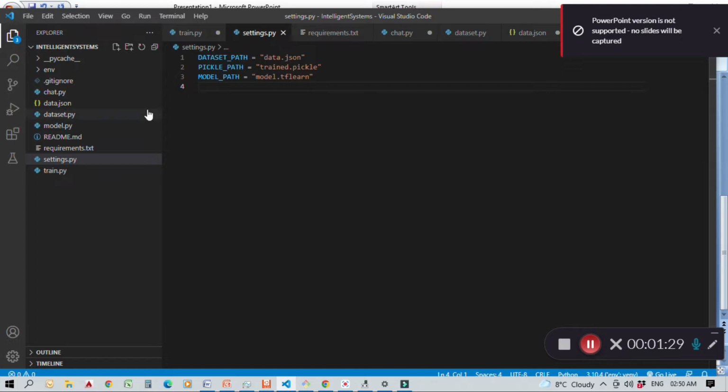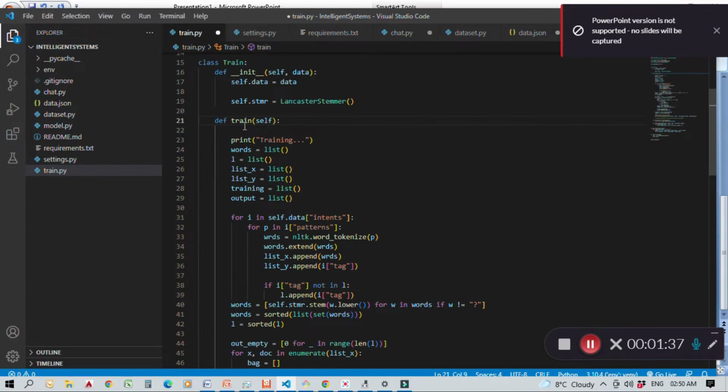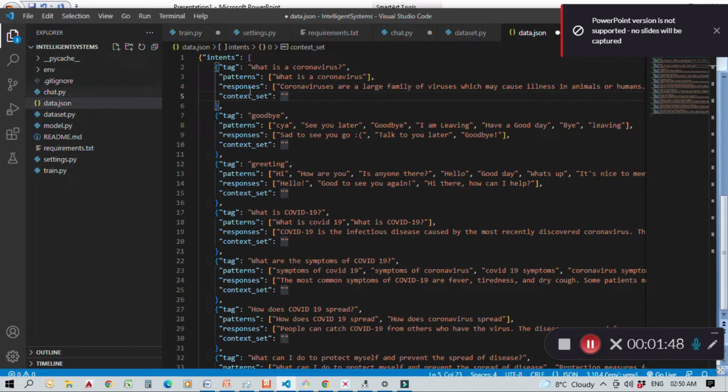The JSON data file is the dataset path, and the other data files I will explain later. In the train function, all the values will be initialized into a list, and then the intents.